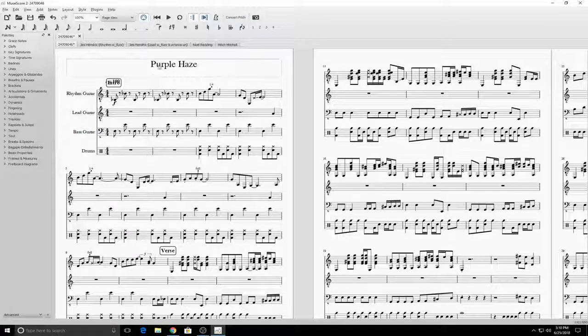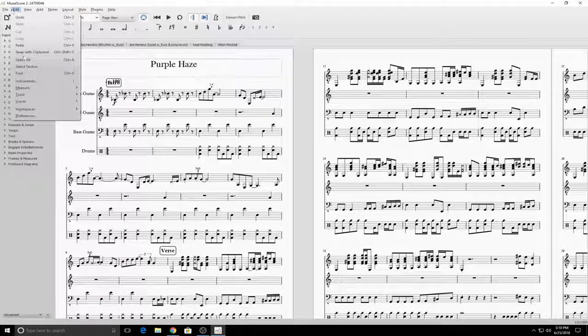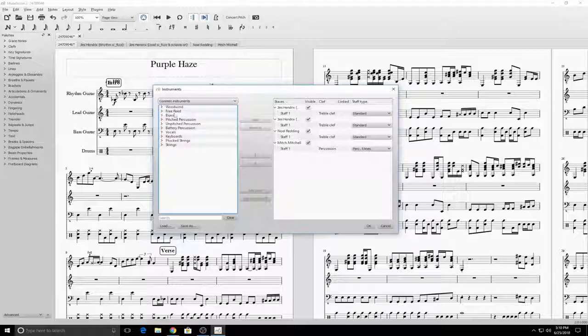So now what I'm going to do is go ahead and click edit and instruments. And now this is an optional part. I'm going to be adding a tab staff to the guitar parts, just because it's easier for everyone if there's tabs, you know. There's also going to be the regular notated lines though. So let's say you wanted to play a guitar part on a keyboard, or your guitar player is awesome and they don't need tabs, then you don't have to use the tabs anyway.